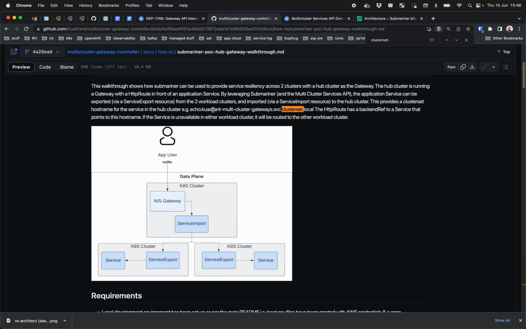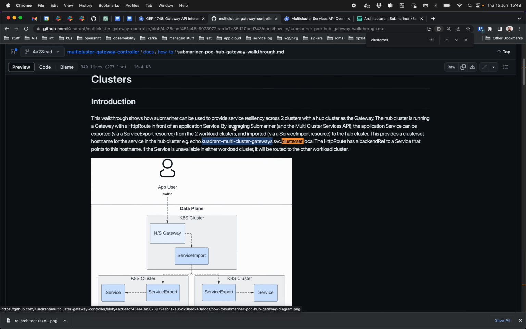I mentioned the namespace there and why that's important. In the multi-cluster services API, when you export a service and import a service, the namespace sameness is important. That's why we use the same namespace name down here and up here. Now, there may be permission issues that you need to account for or manage. So if you have a split between whoever administers your gateway versus whoever creates your HTTP route, because your HTTP route is up here as well, usually that might be closer to where the application is actually running. But you can have other topologies here and still use service exports and imports as well.